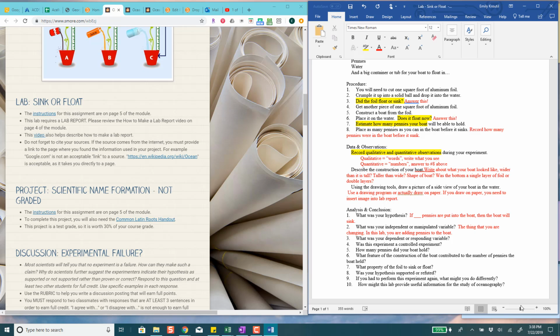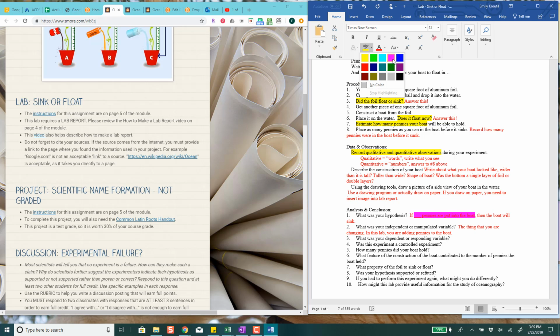Okay. And so in this one, your dependent or responding variable is what responded. Basically, your independent variable is whatever we're discussing in this first section. I'm going to highlight the independent variable in blue.